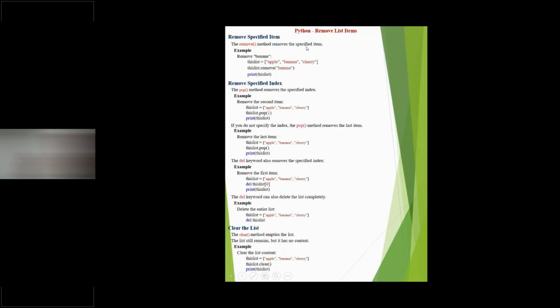And removing list items from the list, here using the remove method. If you want to remove by specifying the item name, you can use the remove method. Now, after applying remove of banana, it contains only apple and cherry. Likewise, you can also use the pop method by using indexes. If you don't want to specify the name, you can specify the index and use the pop method. Now it removes the element at index 1, banana, popping it out.